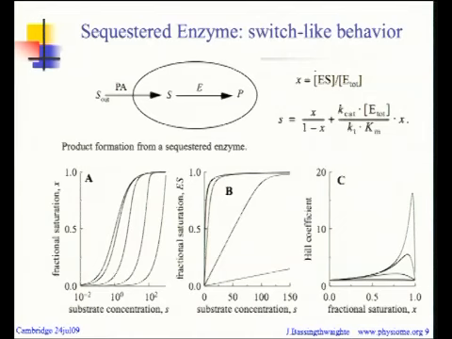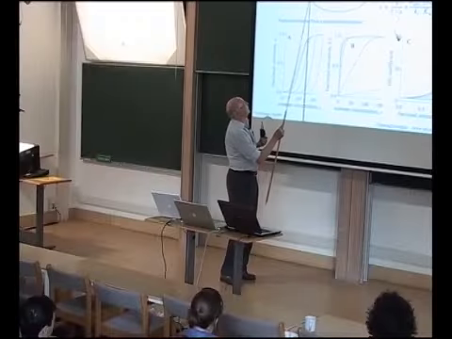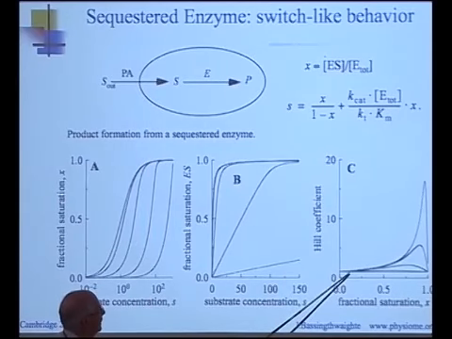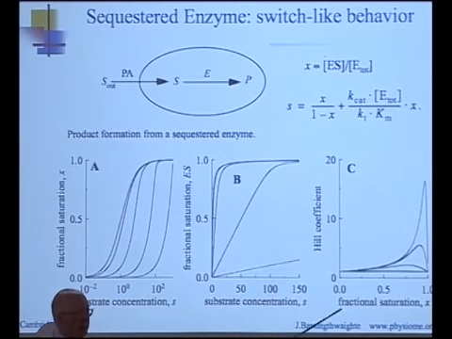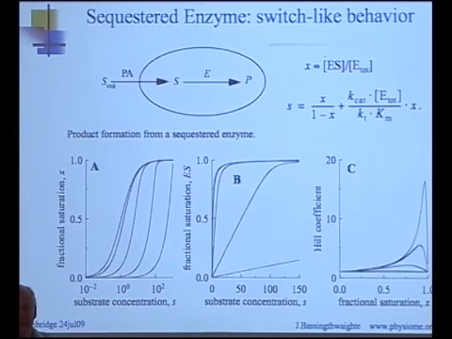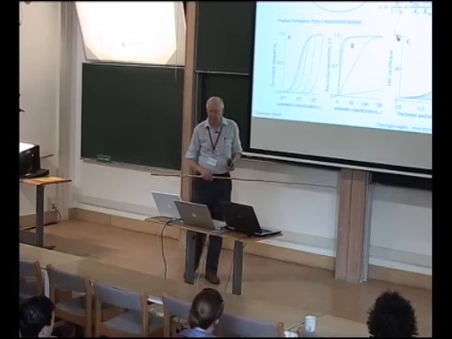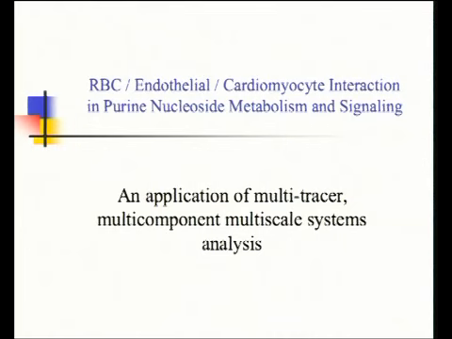rate, oh, my labels fell off. These are slow, these are fast on rates, and these are slow on rates. And what it does is it pushes the profile of fractional saturation versus substrate concentration to the right. It also steepens the curve, so that if you calculate the Hill coefficient at slow entry rates or slow on rates to an enzyme, you get these very high Hill coefficients that are an artifact. And the reason for me presenting this is, A, that's not what you usually expect out of an enzyme. B, it turns out that this is an important regulatory component for the utilization of adenosine on smooth muscle receptors in the heart. So we're going to come back to this idea.